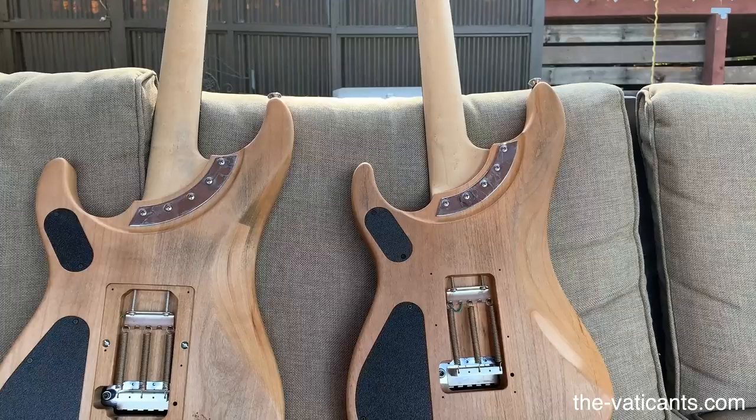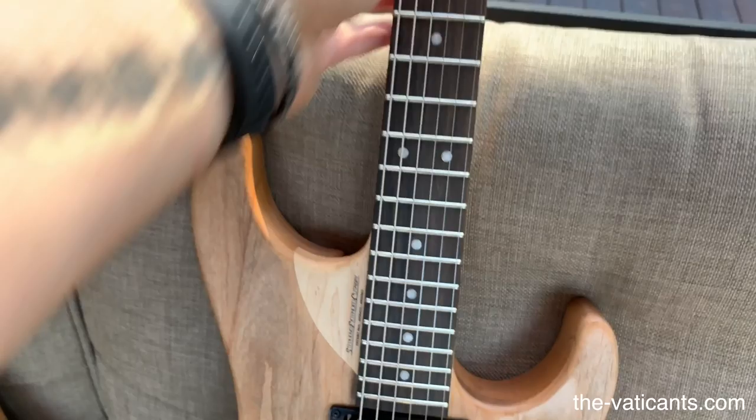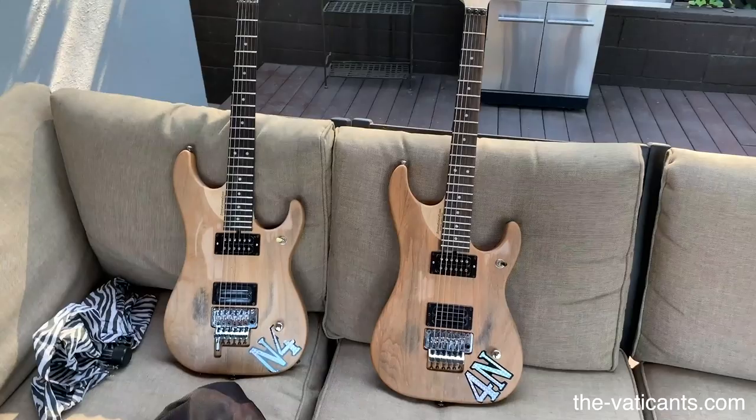so let me again check the neck. So pretty thin. Yeah, pretty thin on the N4. And pretty, yeah, no, now it's actually feeling much, much thicker than even before. So this is a pretty, I'll give you a quick A-B. I'll do it in real time. So again, we can just discover this together and you guys can go from there.